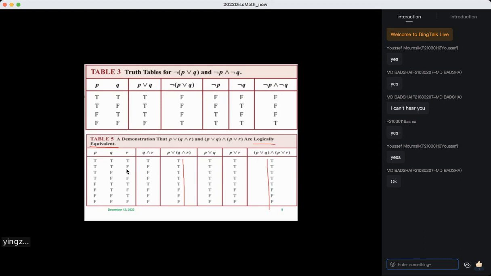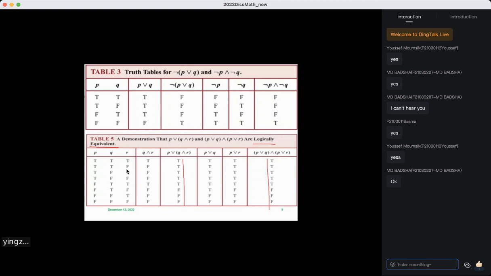And the same, this is just all the possibility, the input. Because over here, we just have the 3 variables P, Q, R. For each variable, we have the 2 cases. So based on the counting rule, especially the sum rule and product rule, we have 2 times 2 times 2 is 8. So we have the 8 possibilities in total.